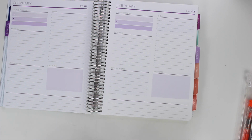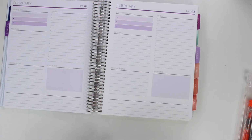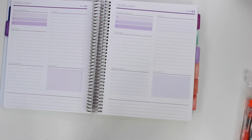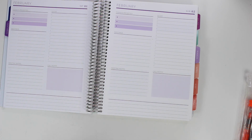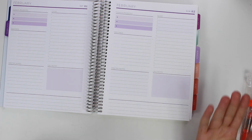I do think a part of it too is that with any planner, being successful at using it is quite simply making the time to use it. And if you're not making the time and you don't want to make the time, it's probably because it's not a good use of your time. For me, at least, it might not be super functional, it might be redundant, or it's just not helping you. So figure out why it's not helping me and how can I make it better, and how can I strategize to make it more efficient.